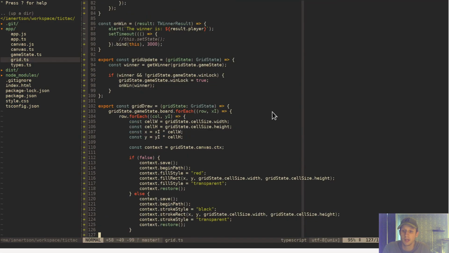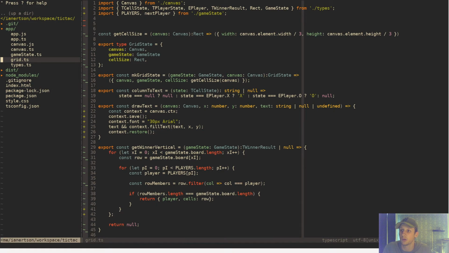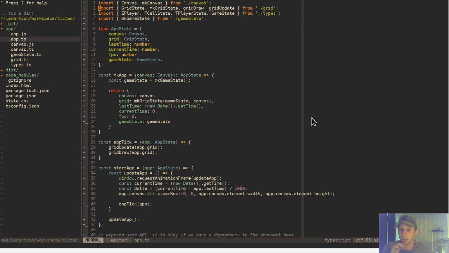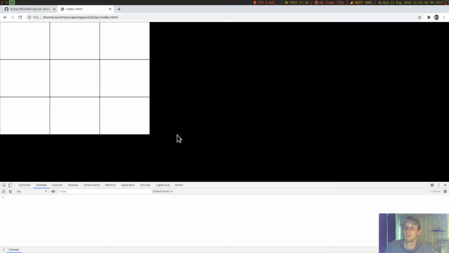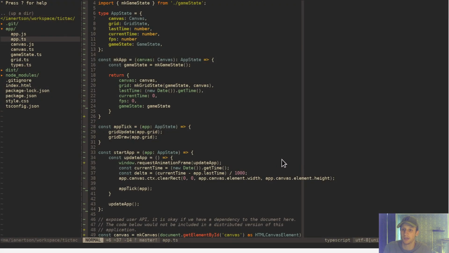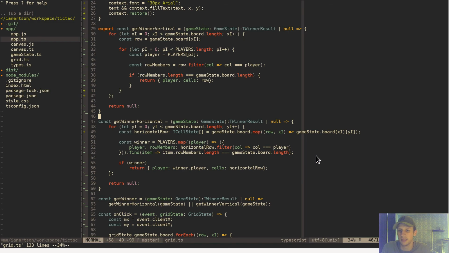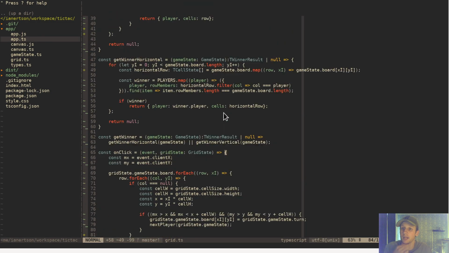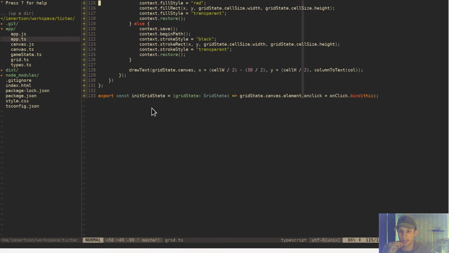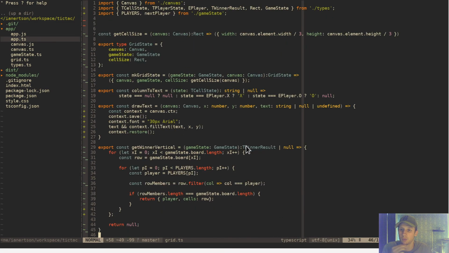0 errors. Now, unfortunately, I don't think this is going to work right off the bat. Or am I wrong? Maybe it will. We are initializing the grid, and we're actually calling grid update and things. Let's just see. And yeah, something's not right. I don't think we have called the init grid state thing. So we have the init grid state, which maybe, do we have the make grid state? Yeah, we do.